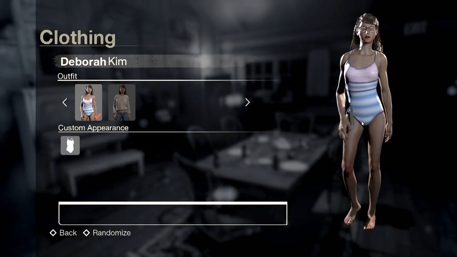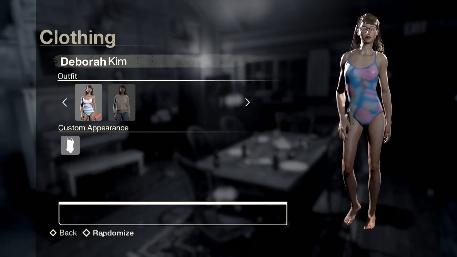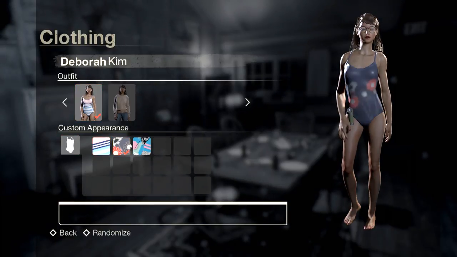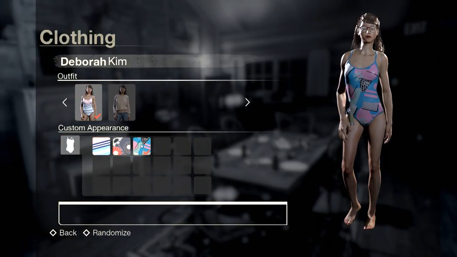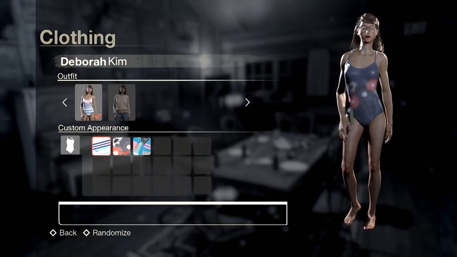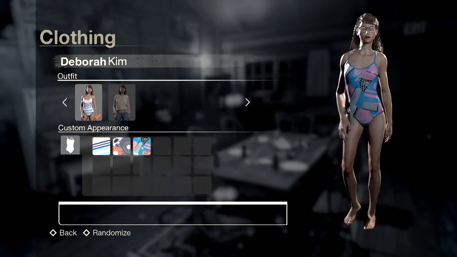Seems like really low res on the preview there. See if we can get it fixed. We actually have multiple swimsuit options. Yeah, oh, there it goes, it's loading. It must be, it has to load the textures for the first time. Yeah, that seems what it is.